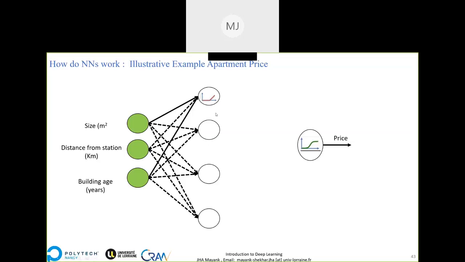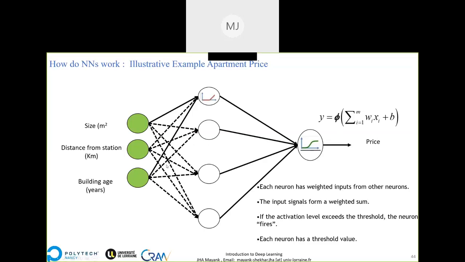If that's the case, that may not be the case, but if that's the case, that is what is going to happen. So basically, if weights on only these two arrows, first arrow here and second arrow here, are let's say very high, and the rest of the weights are low, it means that a combination of size and building is having a significant impact on the output, which is the price. Okay, but that may not be the case. So we have to give all the possibilities.